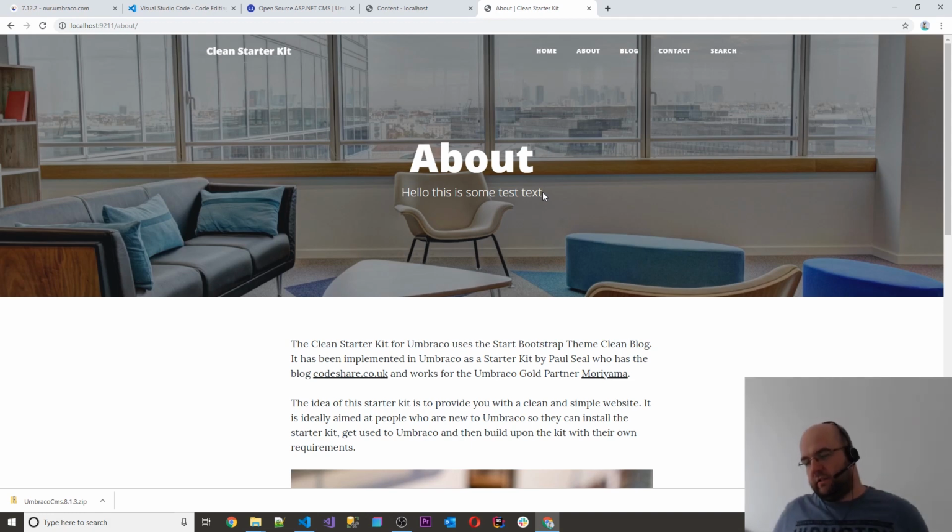So yeah, that was just an introduction on how easy it is to get up and running on your local machine using Visual Studio Code to get an Umbraco site installed and set up. And then in theory, you could put this into Azure and host this as a website. You could FTP this to your GoDaddy server or something like that if you wanted to as well.